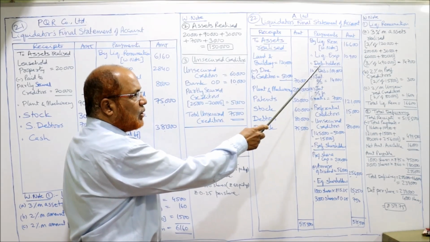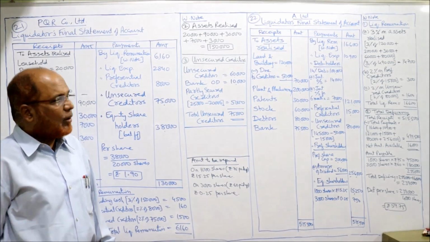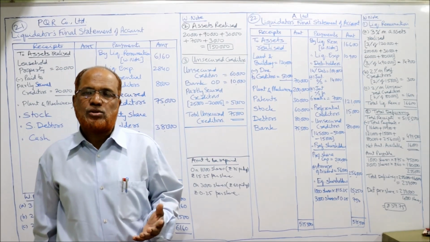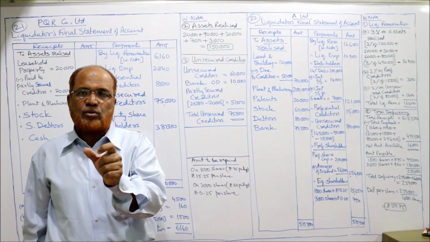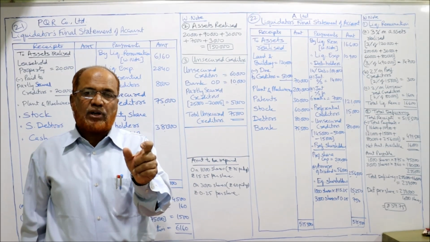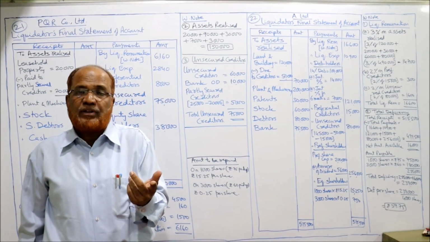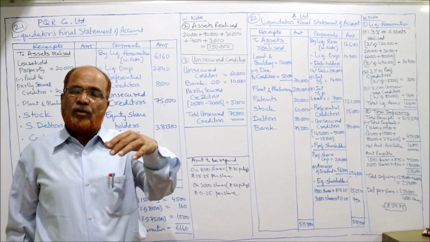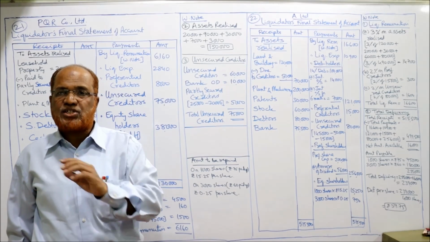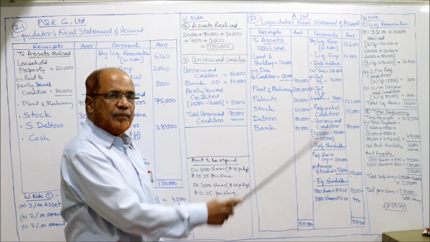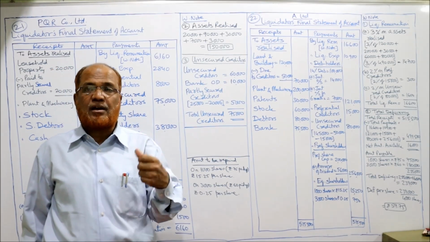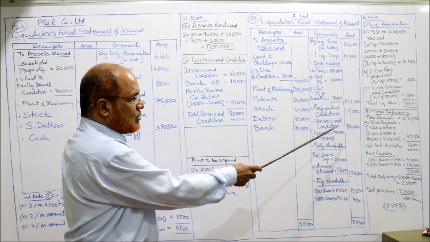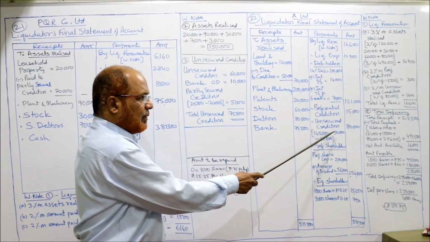So total amount payable to debenture holders is 1,21,000. Now preferential creditors are given in the problem, 15,000. Unsecured creditors 80,000. How we got this 80,000? Total creditors are 1,45,000 given in the balance sheet. Out of 1,45,000, 50,000 are included. Which is that 50,000? Fully secured creditor. In the problem itself it is given: the creditors include 50,000 rupees to which we have mortgaged the land and building. So remove it, it has been given separately. Apart from that, 15,000 rupees are preferential creditors. So 1,45,000 minus 50,000 minus 15,000, you will get 80,000 rupees unsecured creditors.